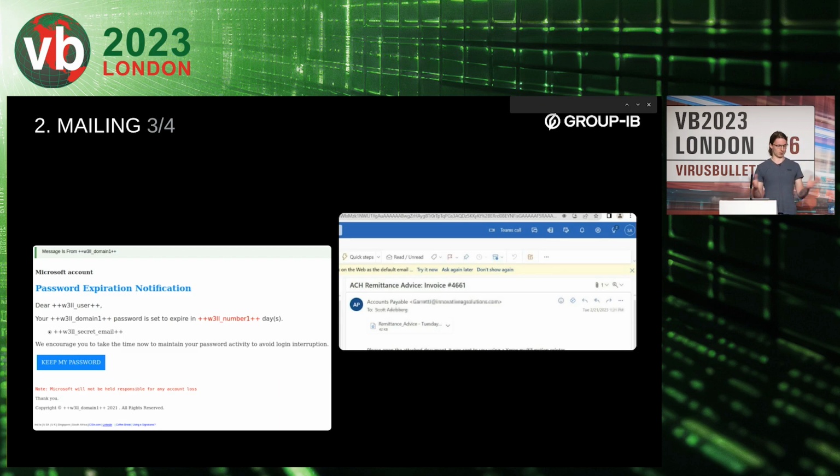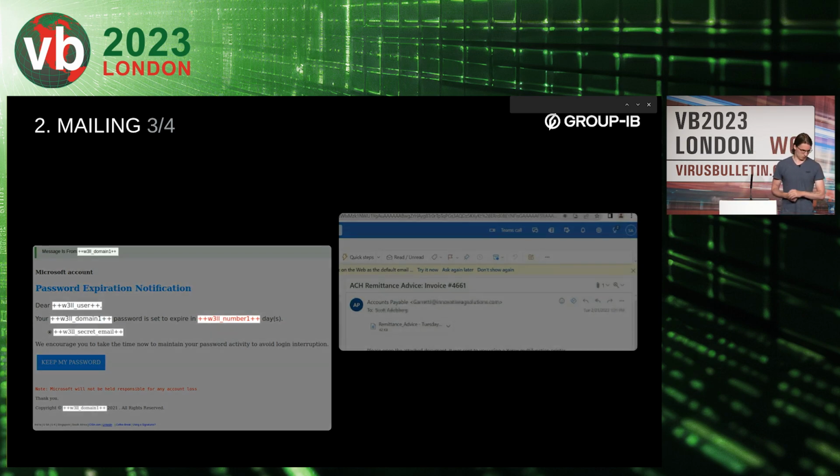The first is very basic. You see on the left, sorry, which is essentially just an email with a link to the phishing website. Very easy, you click the link, go to the phishing website, easy as pie. The second one is slightly more complicated, and I'll be discussing that more in depth next, which is using an attachment in order to get a victim to a phishing website.